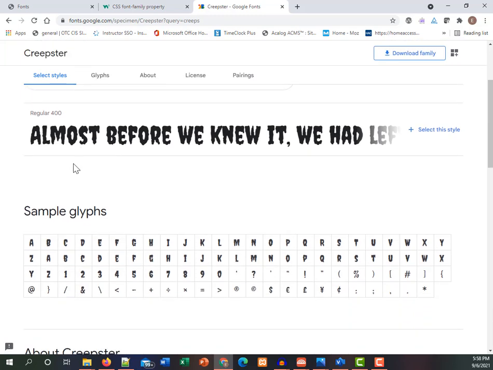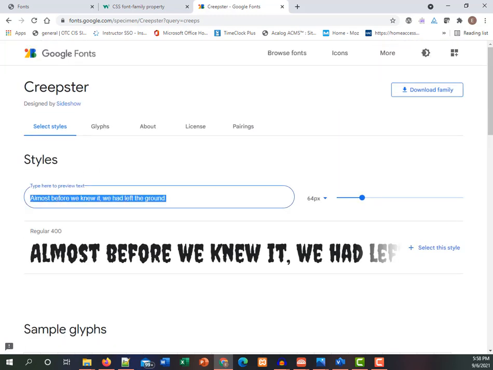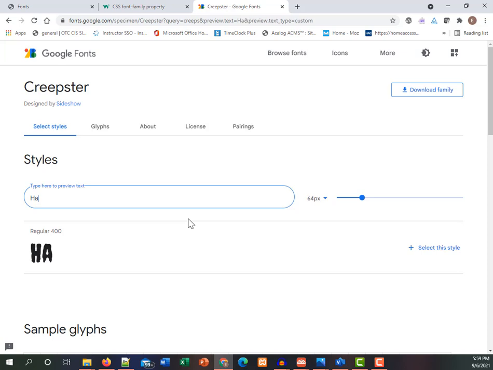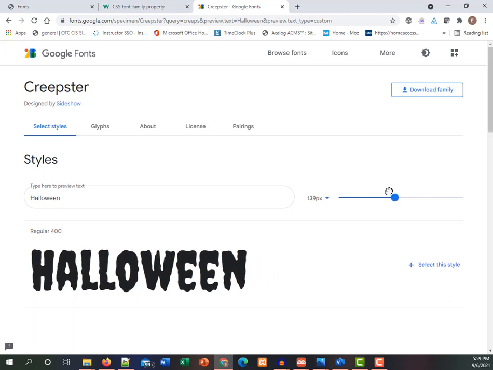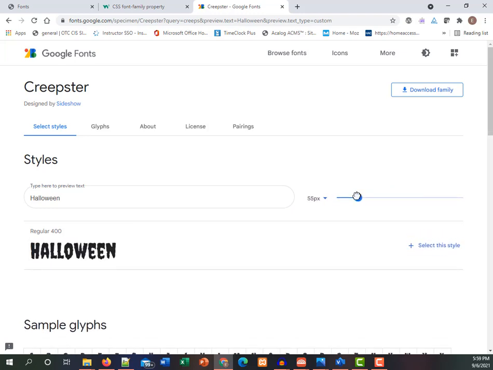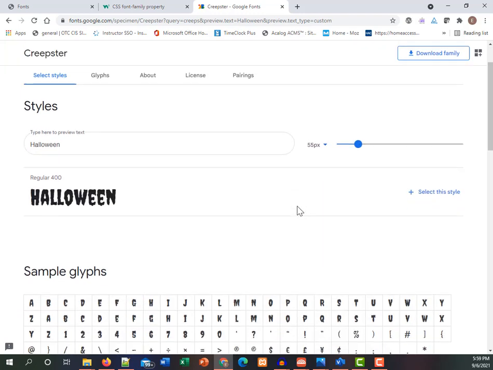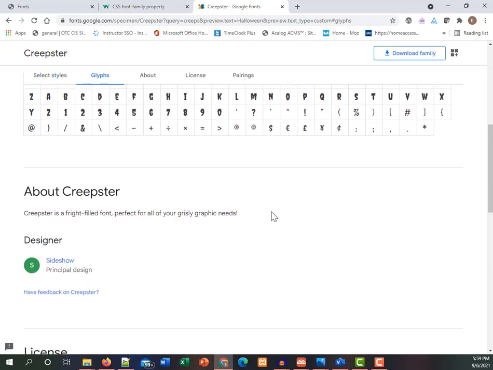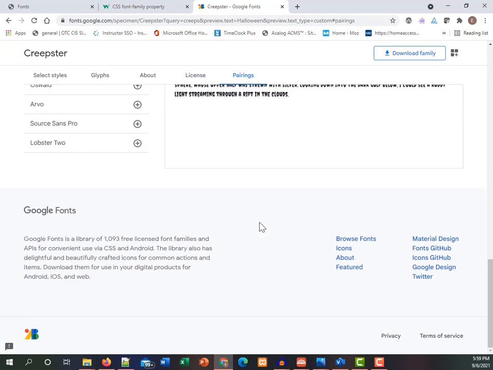You can select multiples if you want to, and you can even type in here what you want to use that for to see how that's going to look, and try different pixel sizes to see if that's going to look okay. And in this example, I like that one. That works for what I'm doing.